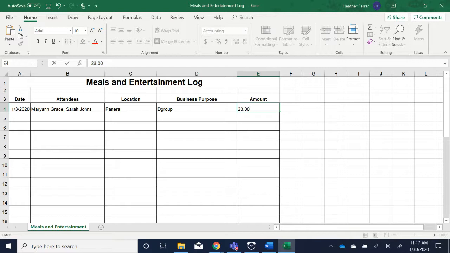These items must be done for each meal or entertainment item that falls under ministry purpose. Simply add each event to this log and save the file as a PDF so that it can be easily attached to your expense report.